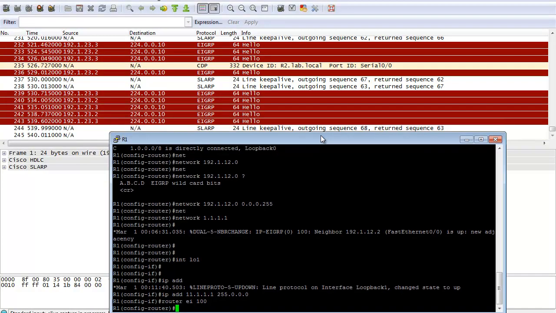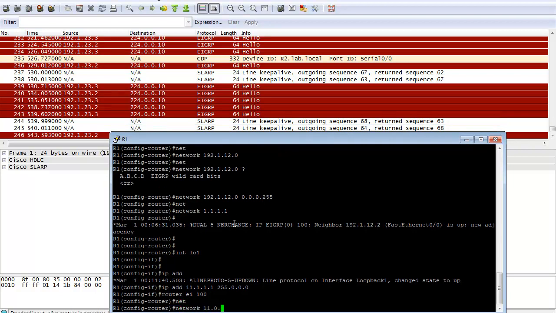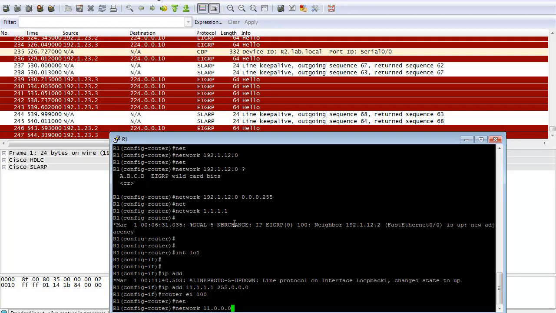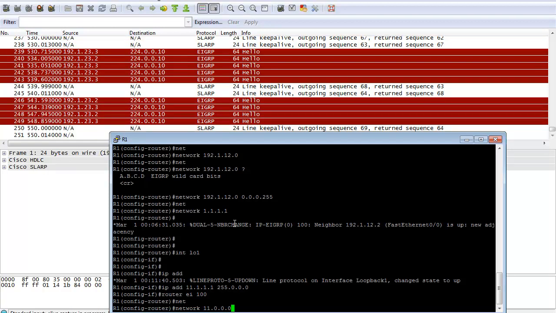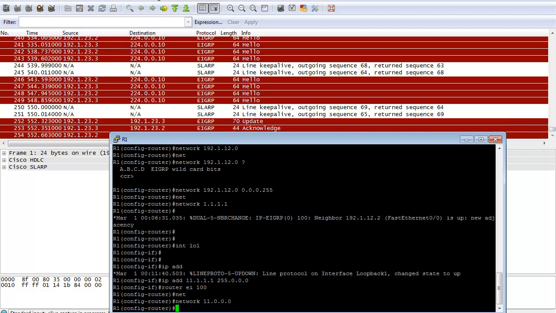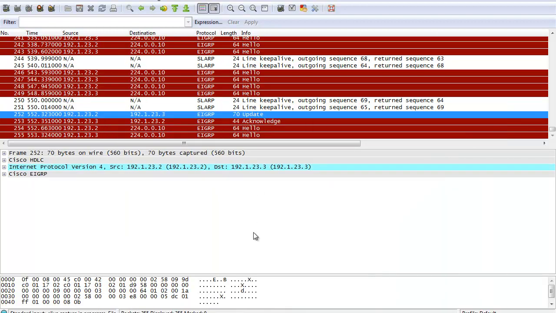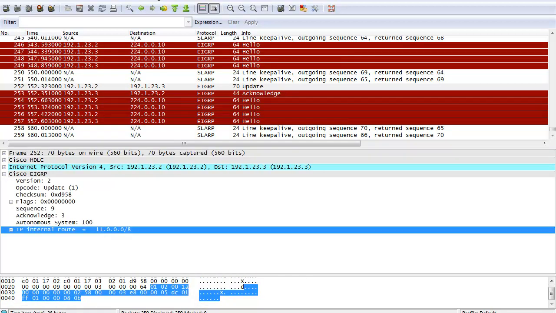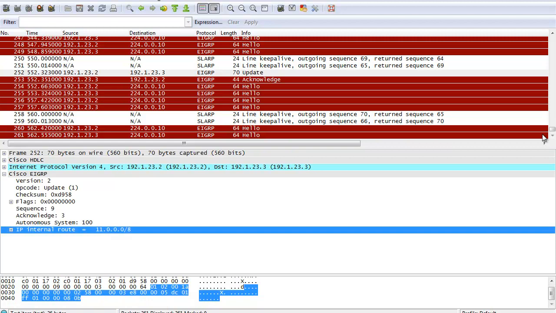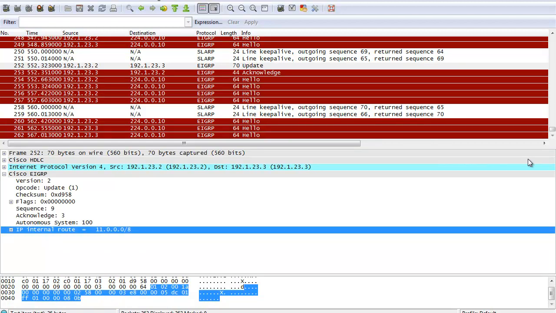What packet should I see on this link? I should receive an update. Let's see. I receive an update about what? The 11 network. So the update packet is only used to send updates.